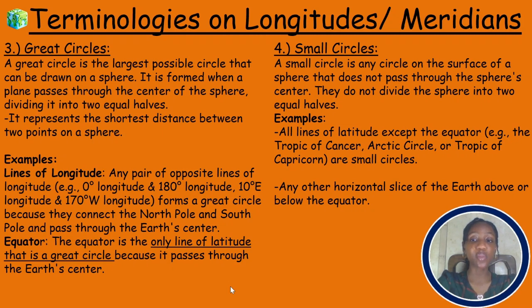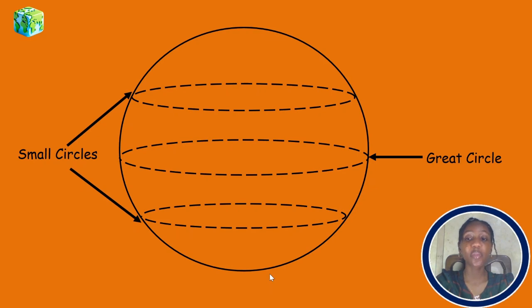But looking at the diagrams I'm about to show you will make the concept clearer. Now, this is what I meant by great circles and small circles. As you can see, the largest circle divides the Earth into equal halves, but the small circles won't do that. This diagram looks similar to the picture I showed on key lines of latitude.